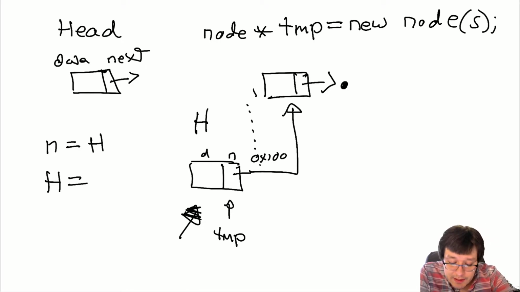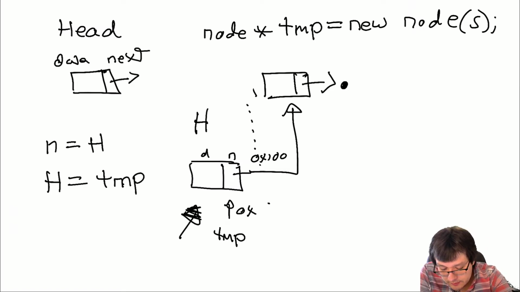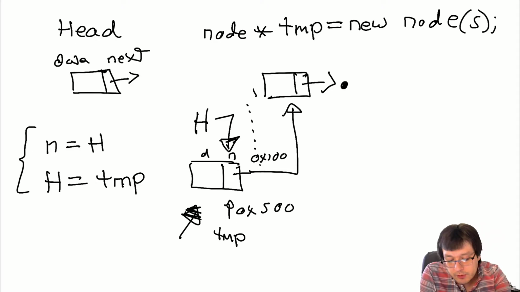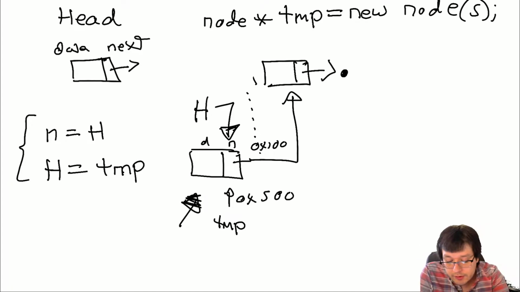So because we have that line of code, we can update head with that address, which might be, I don't know, 500. What that's going to do is make this point to the brand new first node. And now we are complete with this. It's 2 lines of code. We're not counting the actual creation of this, because we have to do that for any case. But it's very important that we get them right. If we do them backwards, this whole thing is not going to work.